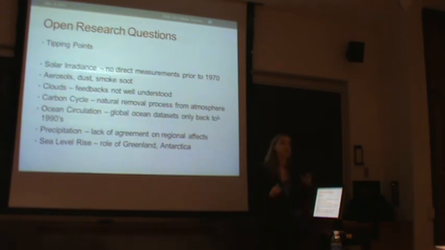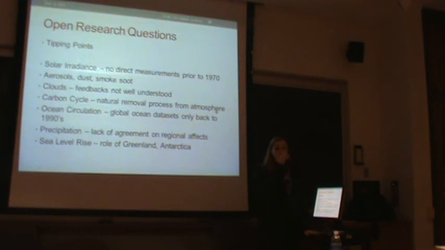Aerosols, dust, smoke, and soot. We have a lot of ideas about how we affect climate. There are things we know, for example, the black carbon increase in warming. Most of the other aerosols decrease warming to some extent. But they also do things such as the aerosols in the air can be used for water vapor to attach to, essentially, and create more clouds. They stay in the atmosphere for different periods of time, so there are a lot of open questions about exactly what the effect of aerosols is, and that's something that we would like to know in more precision than we do now. So the error bars are a little bit bigger on that.